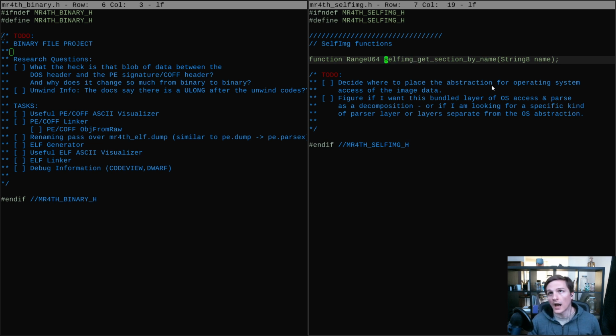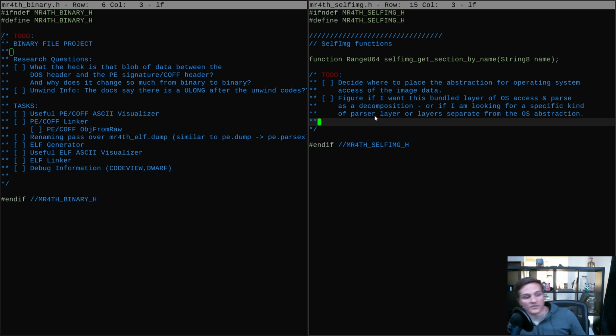I could end up in lots of situations where I'm thinking of a way to build a program that involves very deeply parsing the image. And I've already built this self-image layer, but it's not optimized for complex deep parsing. It's thinking of itself as being used for one-off quick parses, and therefore you end up not being able to use the layer and need a whole separate layer for the different purpose, right?